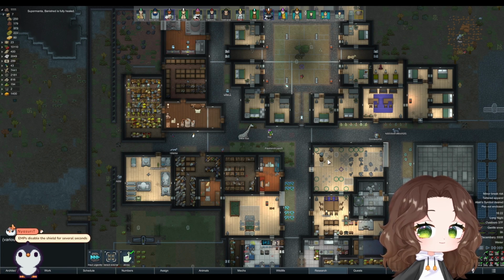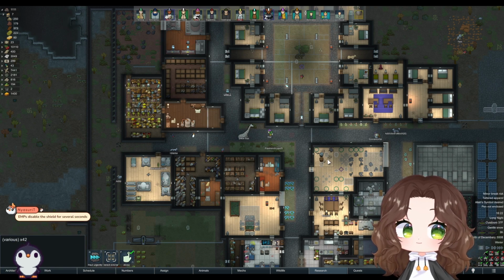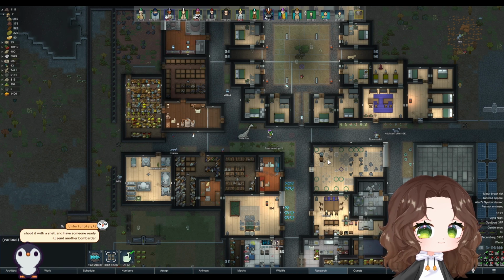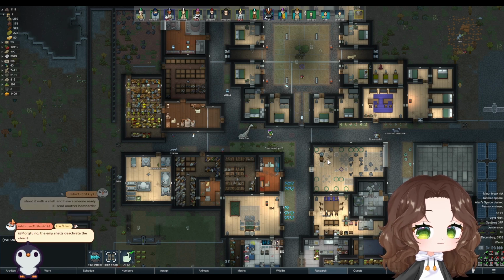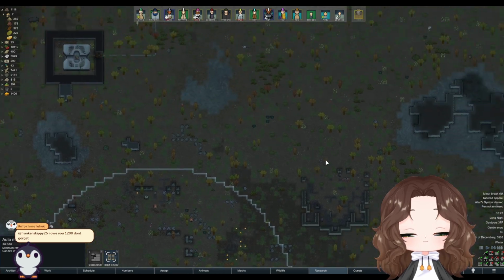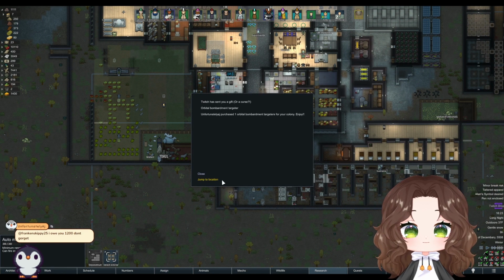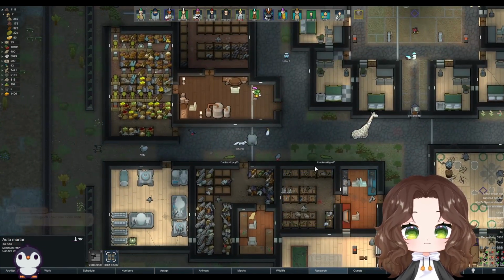So you load the first mortar with the EMP, give them a bit of a head start, and then make the other 2 shoot. Can I use the EMP with the shield? Will that take down the shield? EMPs disable the shield for several seconds. Okay, deactivate the shield. Shoot it with the shell and have someone ready, and I'll send another bombarder. Okay. Here, I'll unpause. Okay, another orbiter.